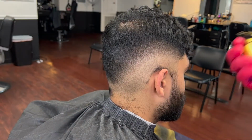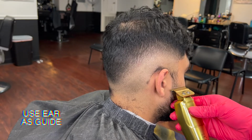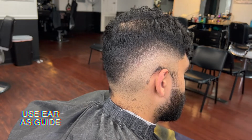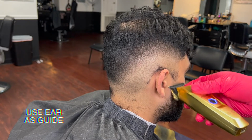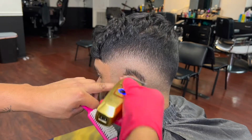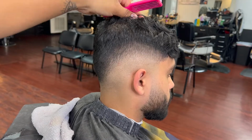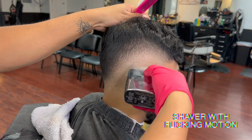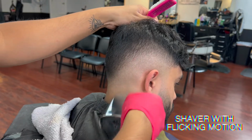Now using my client's beard structure, I'm gonna decide where his beard starting point is gonna be, and then I'm gonna go to the other side and do the same thing as well, always using his beard structure as my guide too. Now I'm just gonna clean under the fade with my shaver using the flicking motion, and I'm sorry guys, I couldn't record the beard process because my phone died.